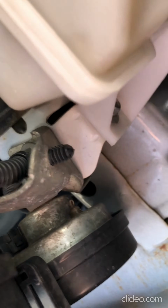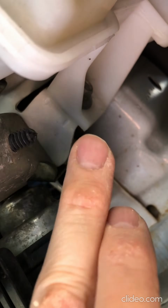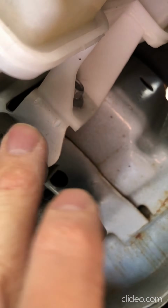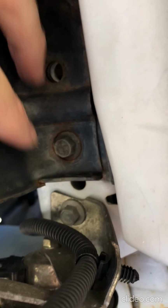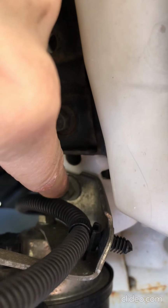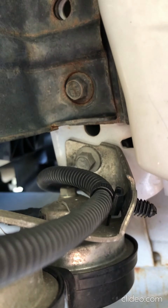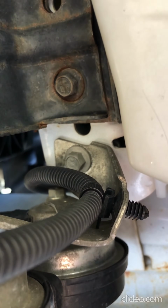So to remove the old horn, there's only 2 things you have to do. One is you have to take off the old wiring harness. There's a lock clip that secures it to the horn assembly itself. So you got to take this clip off. I'm probably just going to pop that out with a hammer or a pry bar. There's also only one nut or bolt that actually holds that on there, or screw. I think that's 10 millimeter. I'll check and confirm that, and then you just pull that out and the whole assembly should drop right out. You don't want it to drop out while it's still connected to the wiring harness, so remove the wiring harness first, then remove that screw, and you should be good to go to put the new one in.